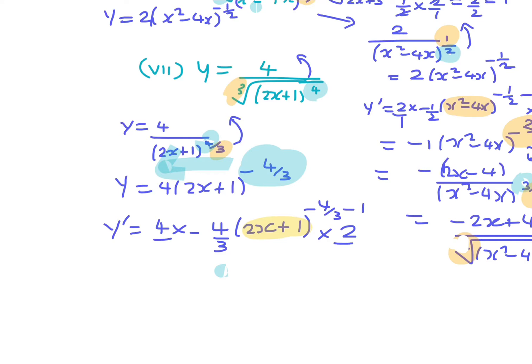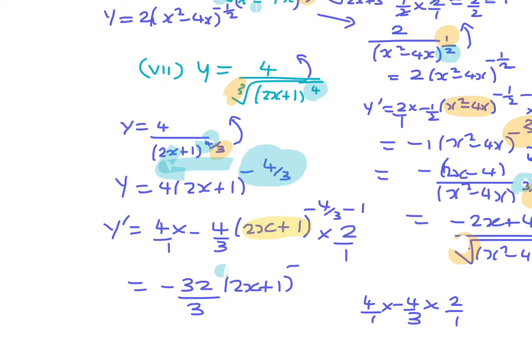Now just be wary that what's on the top there, the 2 and the 4 are like 4 on 1 and 2 on 1. So when you're multiplying this, you could just simply get your calculator and do it. Or without a calculator, what you're really doing is you're multiplying the top numbers and then multiplying the bottoms. And anything that will cancel on the top with the bottom, you could do so. There's nothing that cancels here. 4 4s are 16, 2 16s are minus 32, and then 1 3 is 3 times 1 is 3, and then that's 2x plus 1 to the minus.